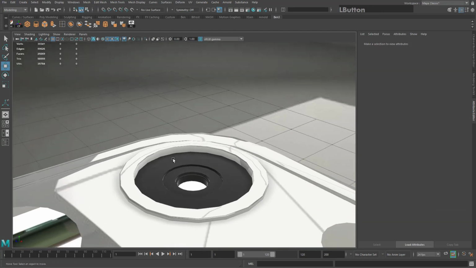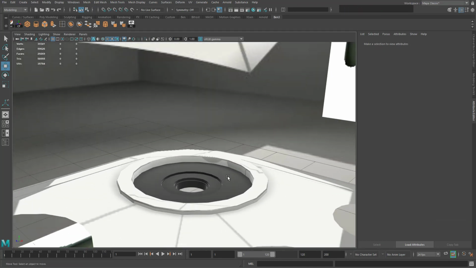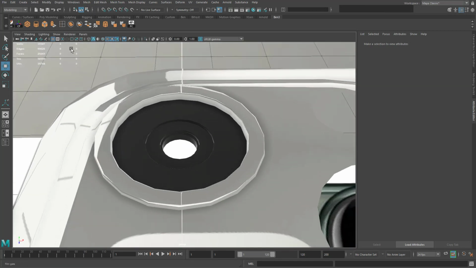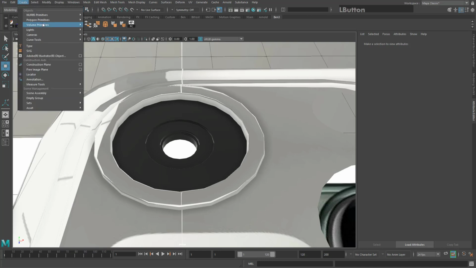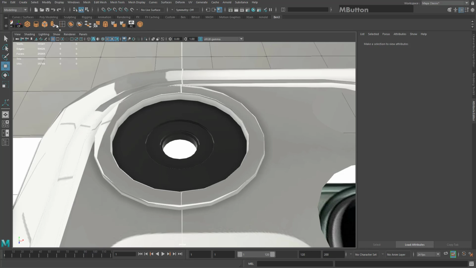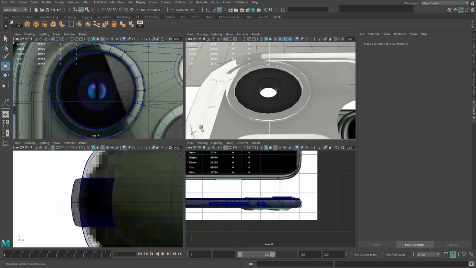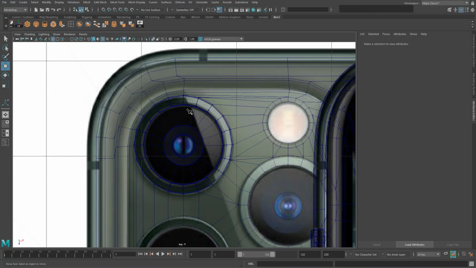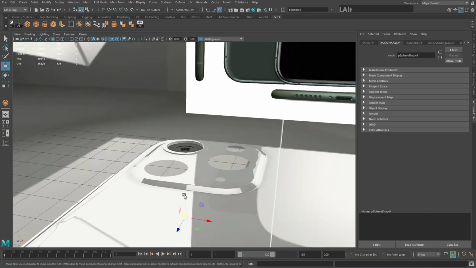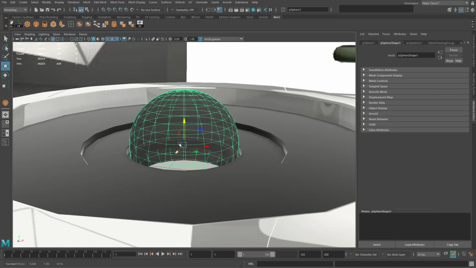We are almost done. We just need to add a piece of glass over the top and a piece of domed glass down there. Let's do the domed glass first. To create domed or rounded glass like on a lens, you'd go to create, polygon primitives, and let's add a sphere to our shelf. If you haven't already done so, I'll move that over there with middle click. And I'll click on my spacebar, go to my top view, and create a sphere as centrally as possible to that. W for move to that, and move the sphere up to there.